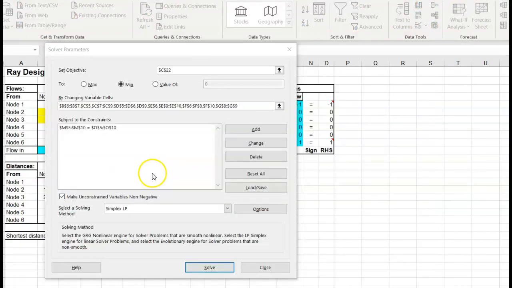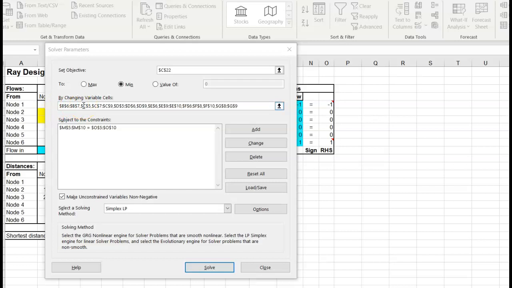So actually, when we go to the Solver window for this particular example, C2 would be the cell where we set our objective function. We need to minimize that, and then we put down the changing variable cells in here. You'll notice that I didn't add the changing variables as one single block, like I've been doing for other examples.